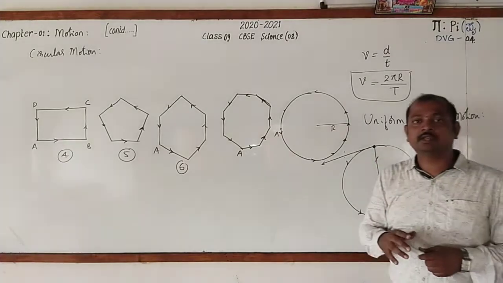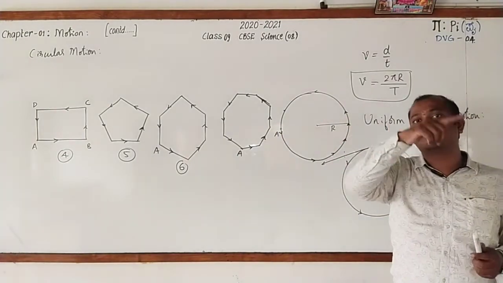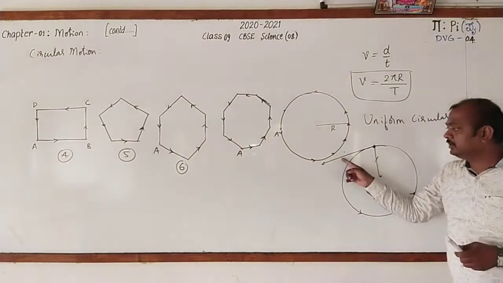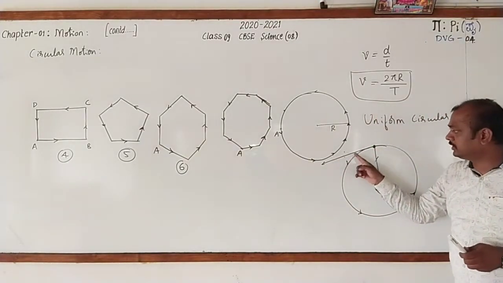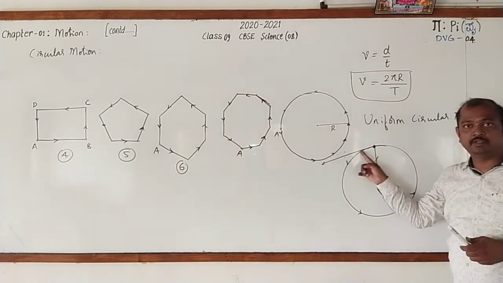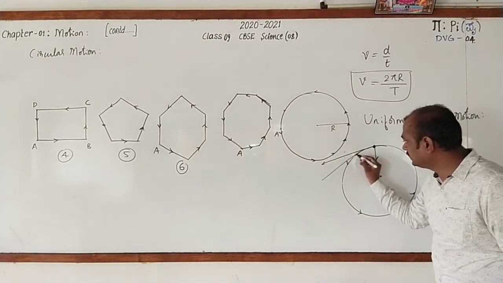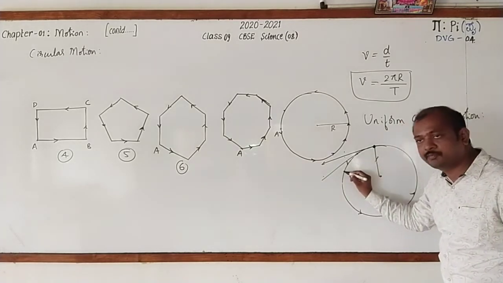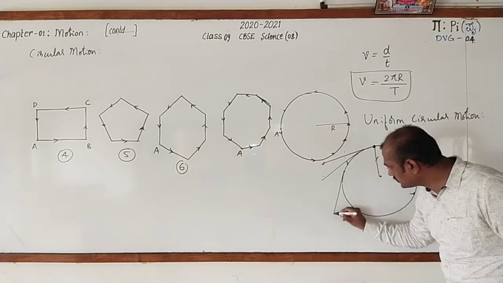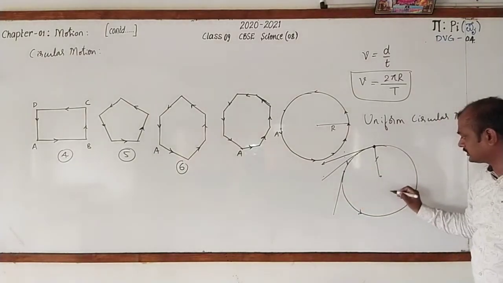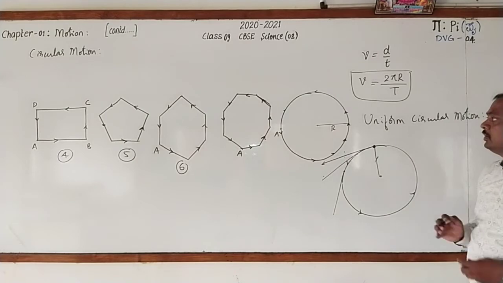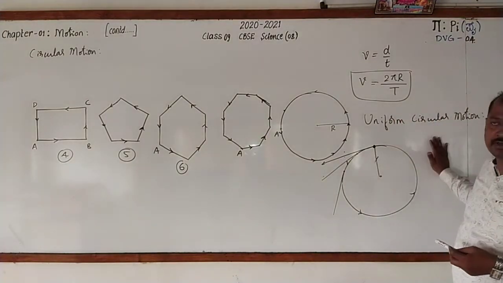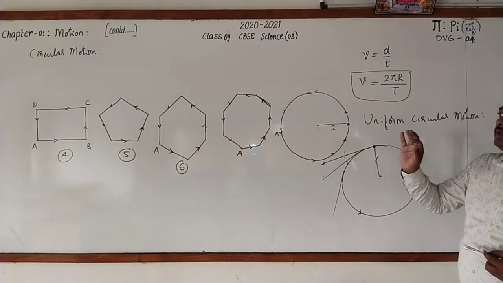Hence, we can say that when a body is moving in a circular path, it changes its direction, and that direction will be along the tangent. Got it? See that if it is broken at this point, it moves in this direction. Here, if it is at this point, it moves tangent to the circle in this direction. Clear? Okay, now I am going to write the definition of circular motion and uniform circular motion with examples. You have to write with me.